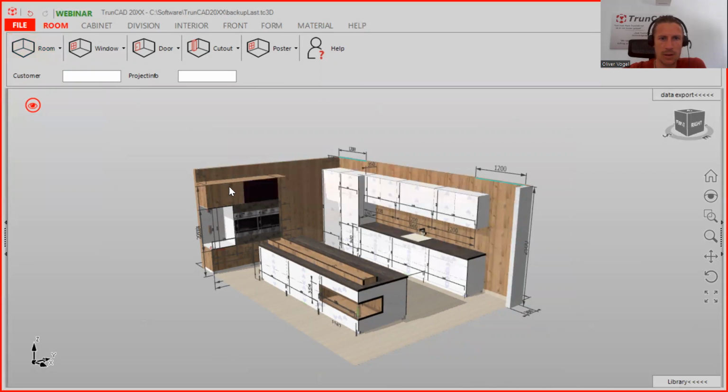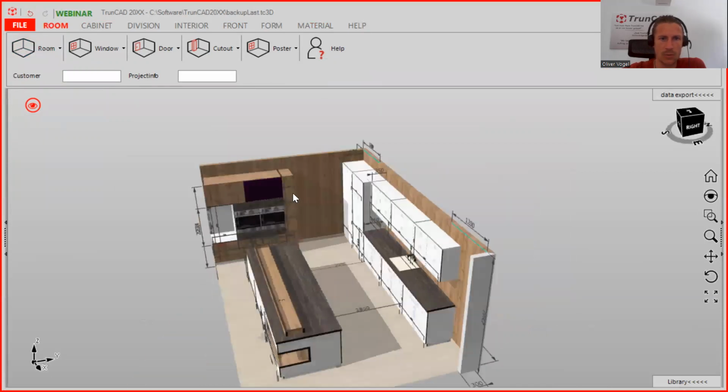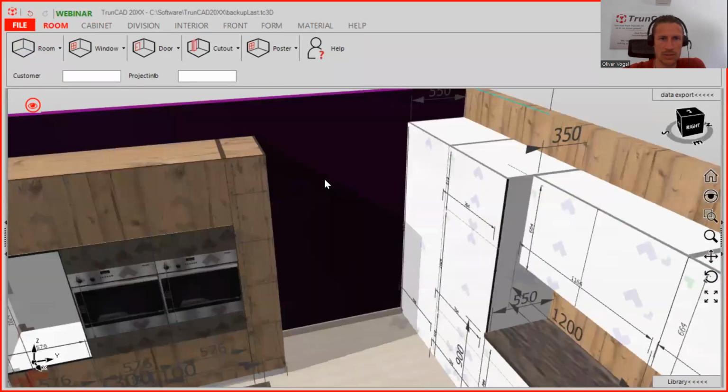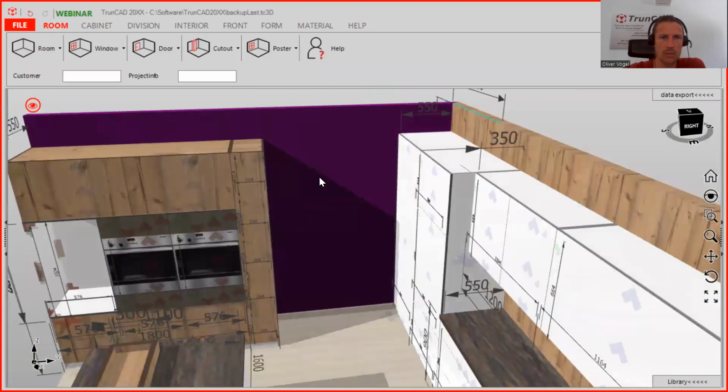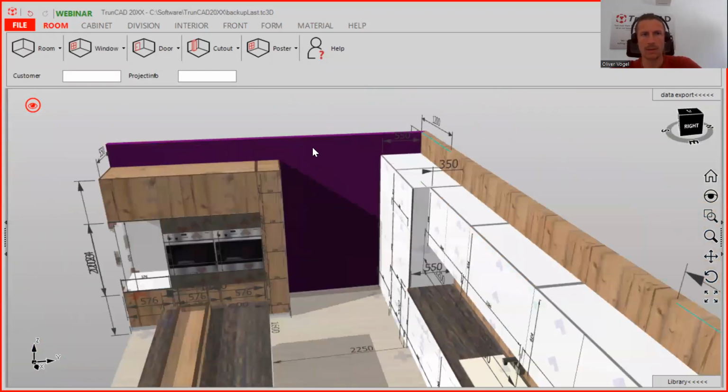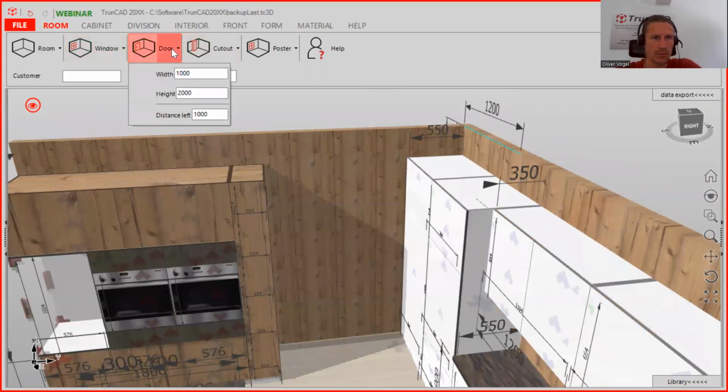Yeah, and now last but not least, we are adding here the door. Yeah, and therefore you click here on door and you type in the width like 2200. The height here also 2200.